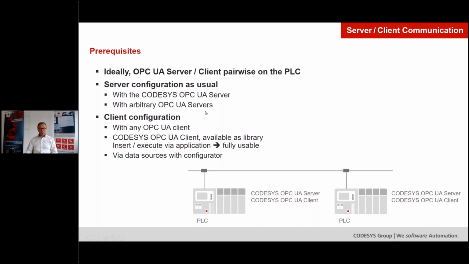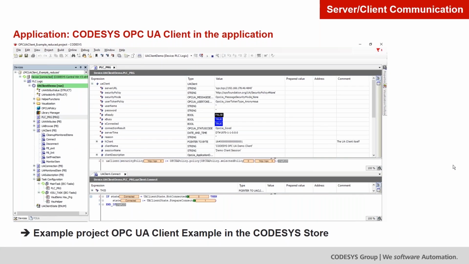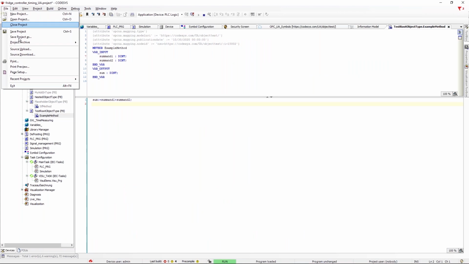On the client configuration, you could use any OPC UA client, or you can use now the CODESYS OPC UA client, which is available in 2 different ways. And I want to show you the 2 different ways in a live demonstration. So I will switch back to the CODESYS surface and open a new project here.